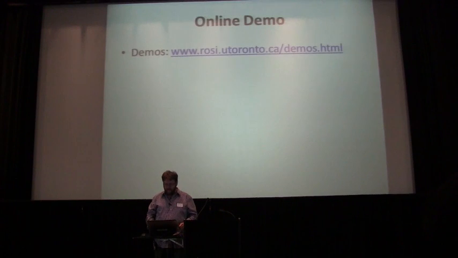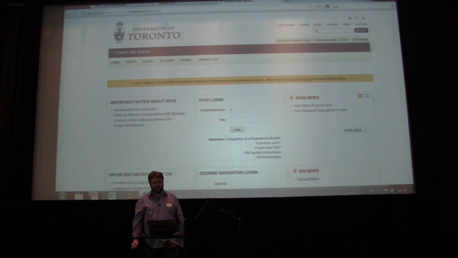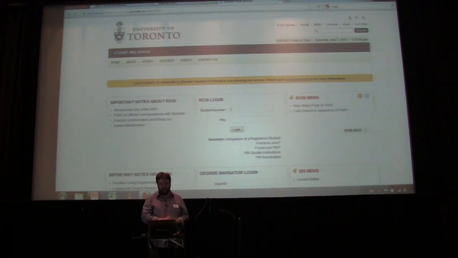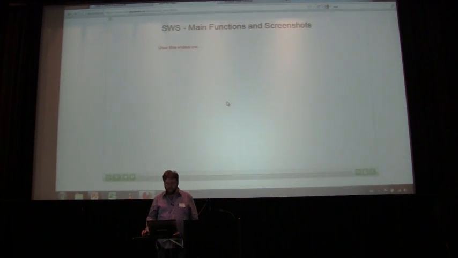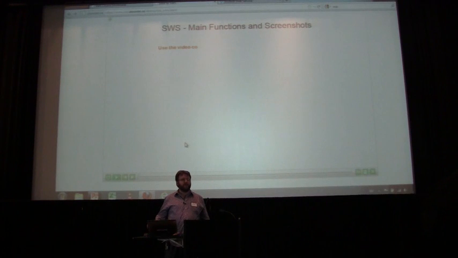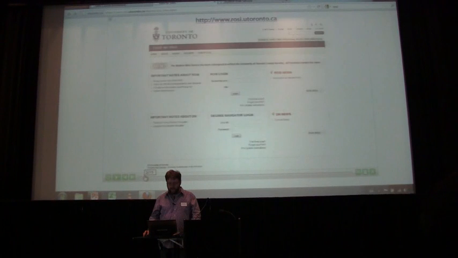Now let's move on to look a bit at the site and the demos. That's what the actual login site looks like. That's rosi.utoronto.ca, and there's a bar at the top including, as you can see here, demos. And that's the login itself. Let's quickly look at the flash demo of what it takes to actually get in the first time, because I'm sure you will be impressed at how simple it is. So here we go. The demo's coming along.